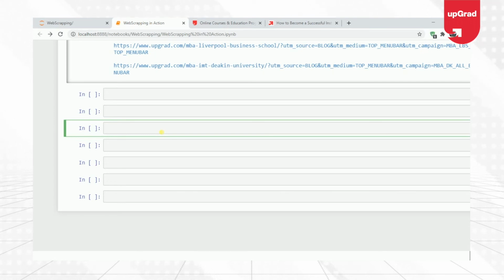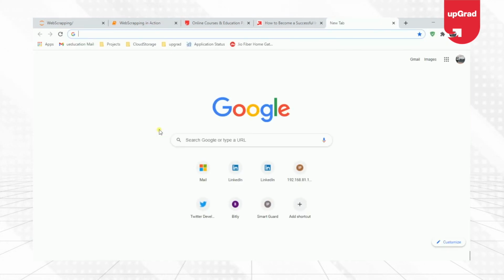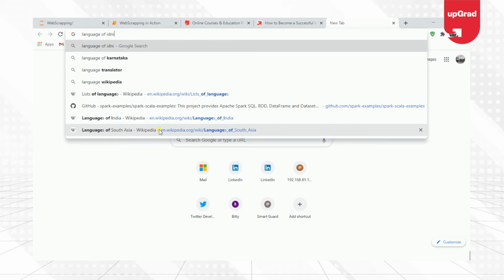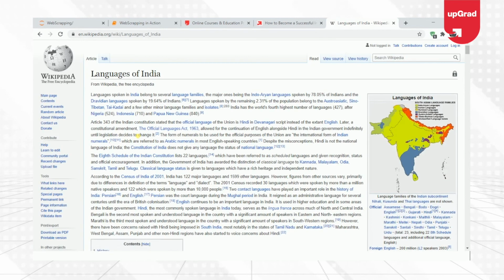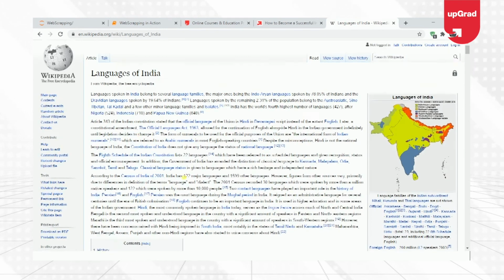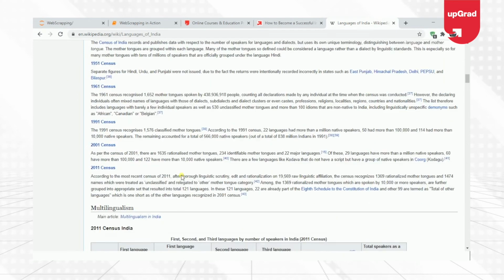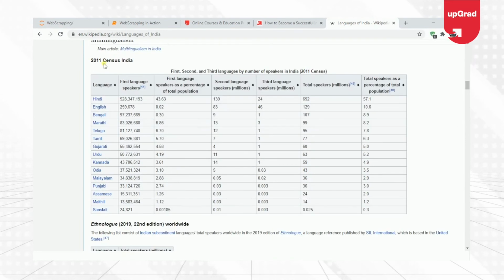activity, we are going to take help from Wikipedia here. Languages of India. So let's go to this page here. So here we have a web page called Languages of India. What we are looking to do is fetch these languages from this section, right?